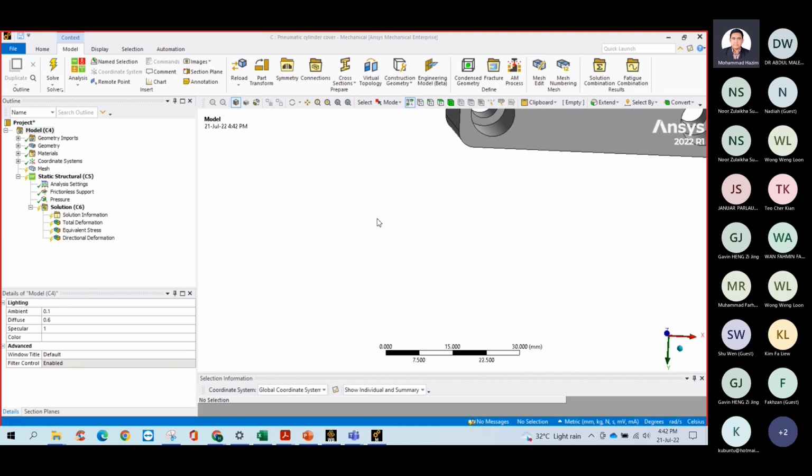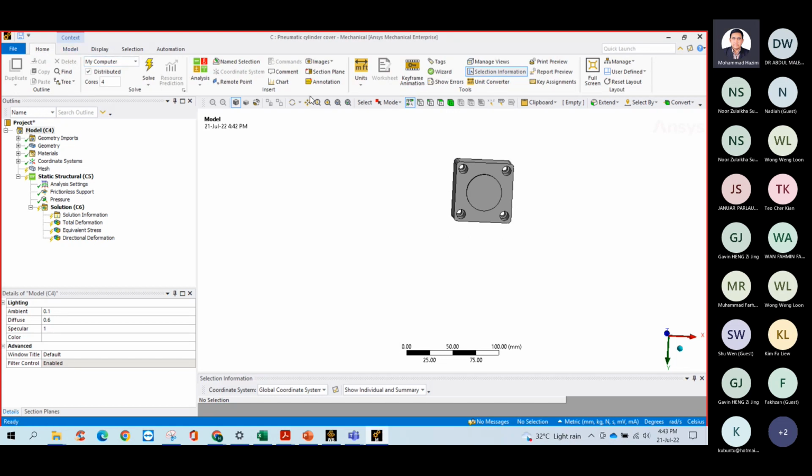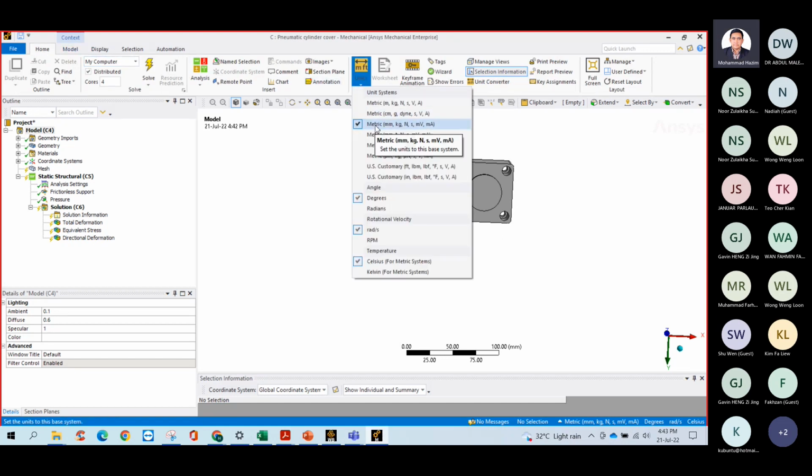Okay, so now we need to make sure that the unit that we use is correct. So now we use this unit in the metric: mm, kg, newton, second, and so on.